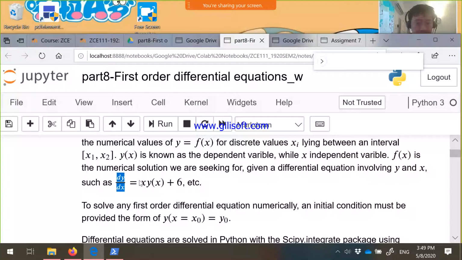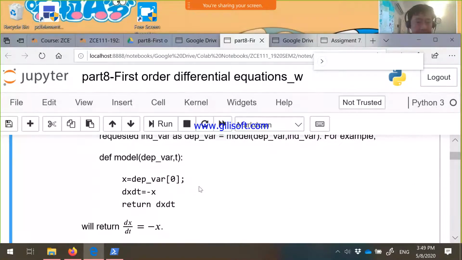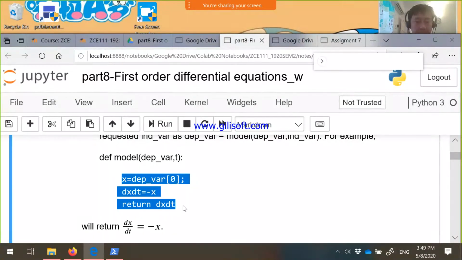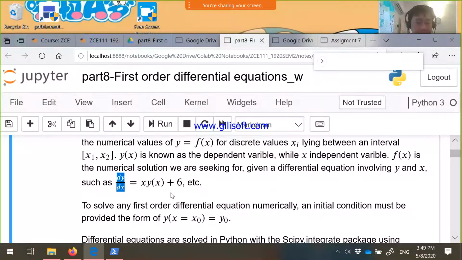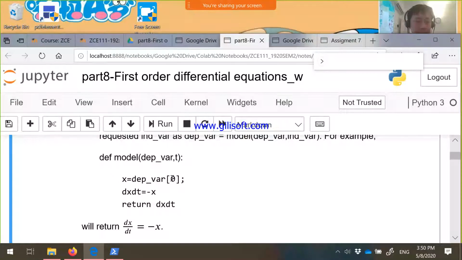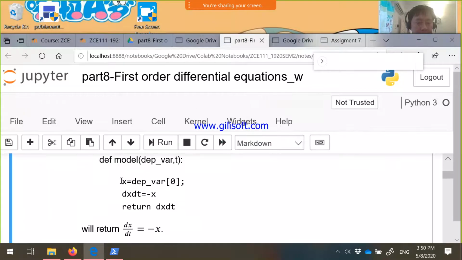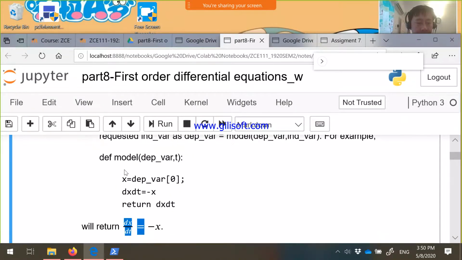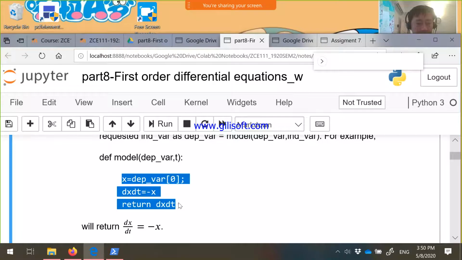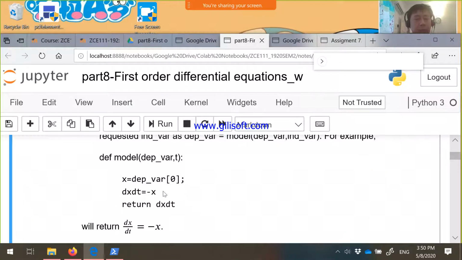So this is an example I try to give you, but in this example, it's not defining this. It's something else. I'm just telling you that this is what you will see in the definitions of a model. So this is just an example. But finally, what you want is to define the expression for dy/dx. So when you call this function, dy/dx will be just minus x. We'll come to this later on.